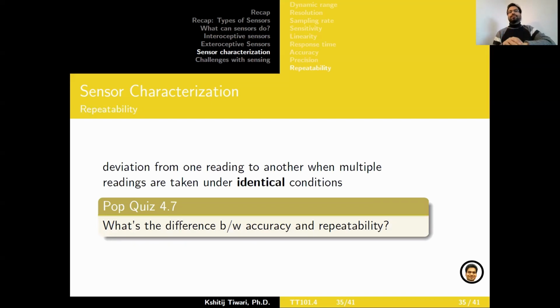And the question for you is, what's the difference between accuracy and repeatability, if any? Think through this very carefully, because there is a very subtle difference which you might often miss because the terms are slightly misleading. You might think if it's repeatable, it's accurate, or vice versa. But there is a catch here. So give it a thought, look through the definitions again, and then comment down below and explain what is the difference between accuracy and repeatability, if any.